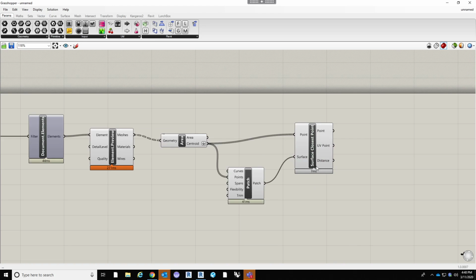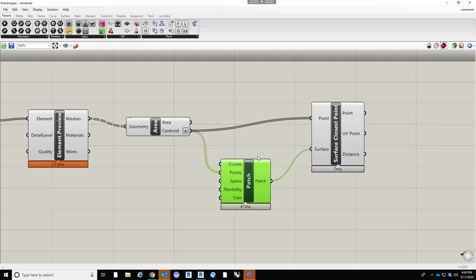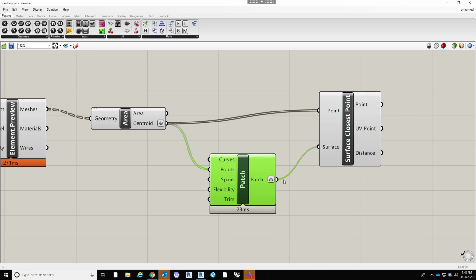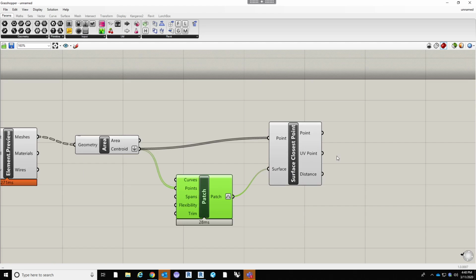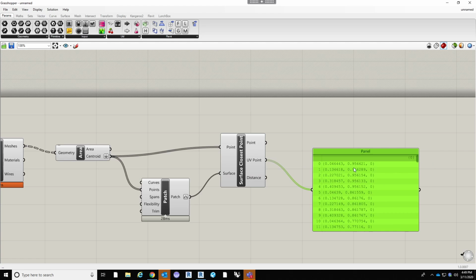What this does is it basically reorients all of these points onto this surface, and then if we reparametrize the output of this surface, that reorients the surface's U and V from 0 to 1. So if we look at this output of the UV points, which we're going to use as our basis for that offset factor, they're all from 0 to 1.